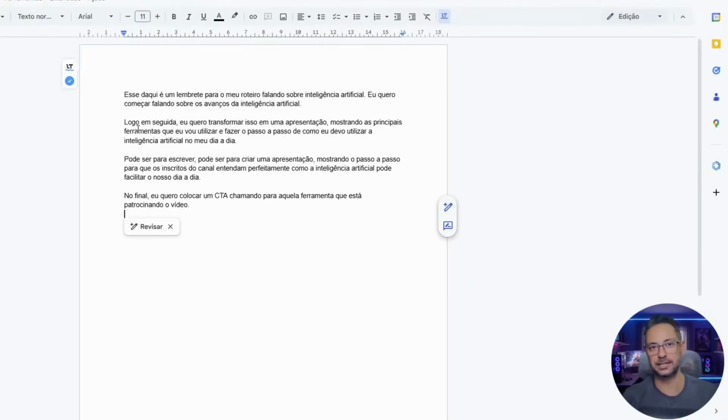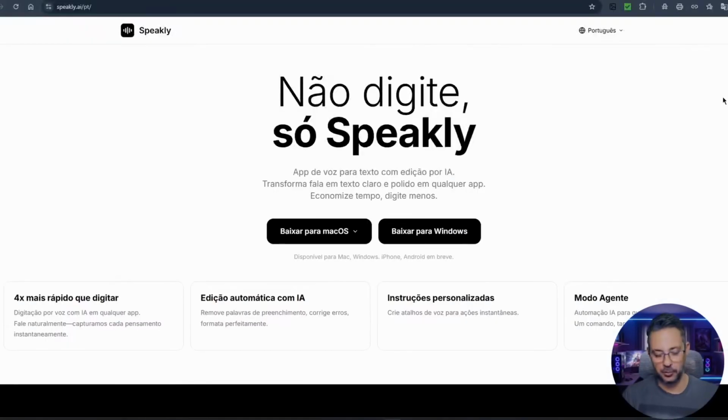You can speak naturally, and then you can write an email, write a letter, do a translation, make it sound more professional. In short, the sky's the limit. You set the instructions you want to give to AI. You assign that to shortcut keys, and from there, whenever you activate it, you'll edit and it will write for you.